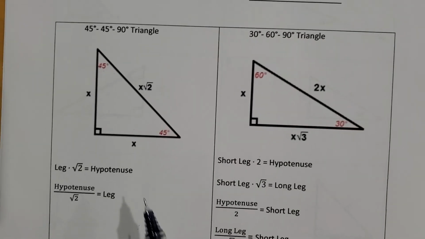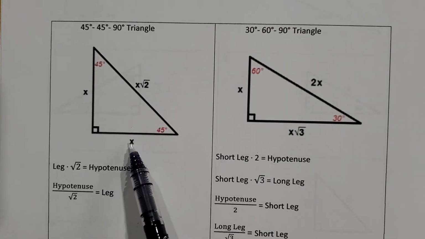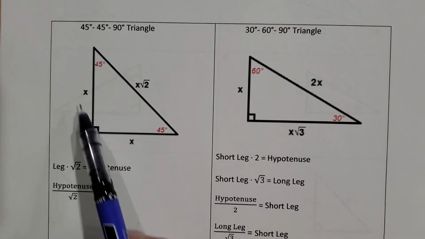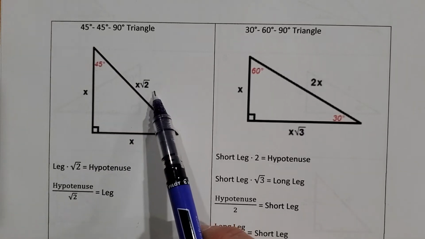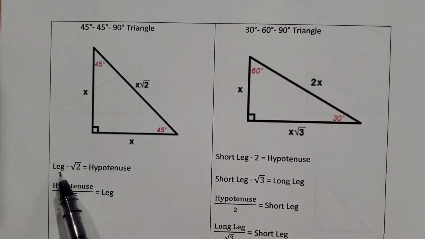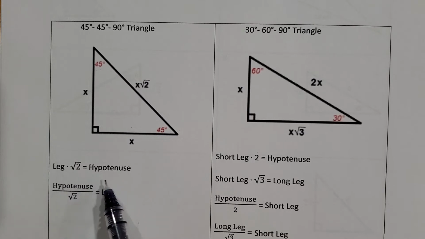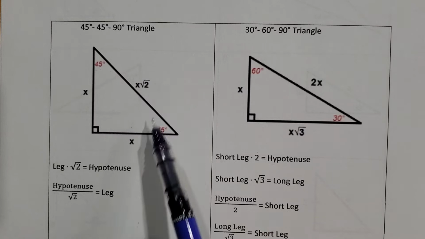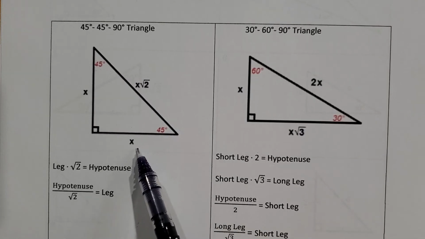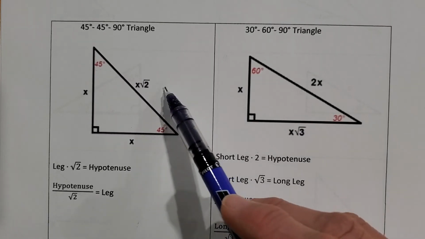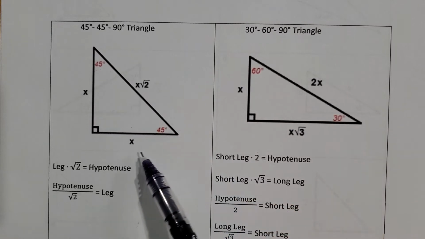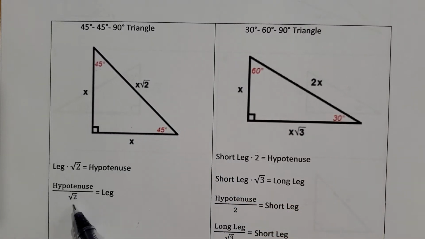So I have these little formulas down here. If you have the leg, like if I told you these two sides are 4, then we would know that's 4 square roots of 2. If you have a leg and you multiply it by the square root of 2, you get the hypotenuse. But what if they give you the hypotenuse and you need to find the leg? Well, if you multiply to get here, to get back, you divide. So we're going to say hypotenuse divided by the square root of 2. That's going to be how you get the leg.